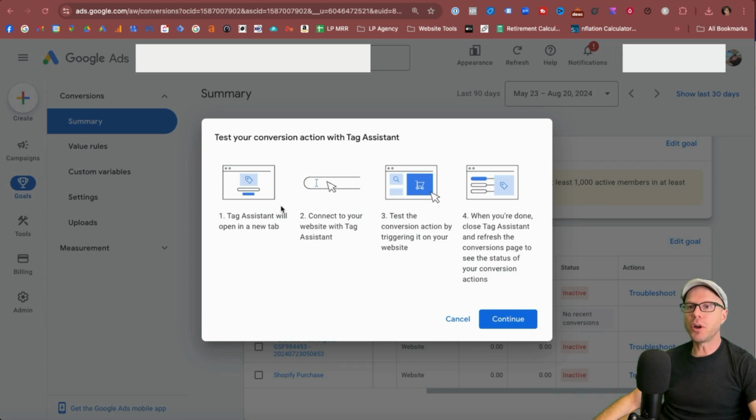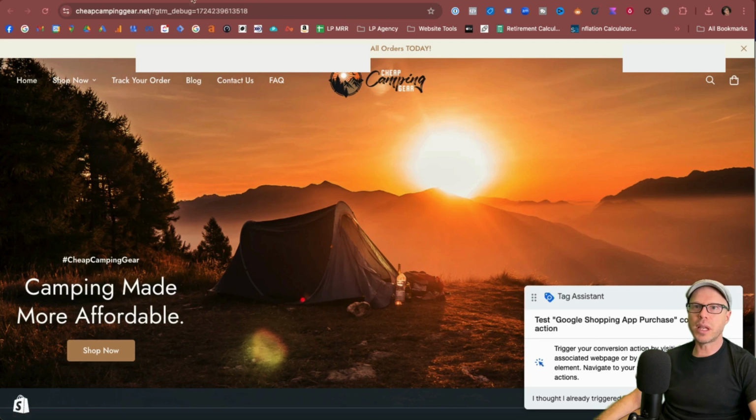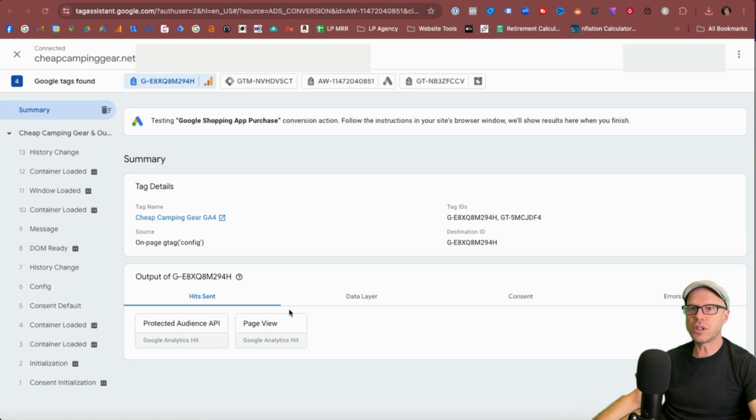So create that coupon code, open up the tag assistant in a new tab, connect it with your website, do a test purchase to see if it is triggering using that code I just mentioned. If it is firing correctly, or you got multiple firing, you know exactly what's going on and where you need to go to investigate based on everything I just mentioned earlier. So you click through, click connect, and you see the tag assistant's working, and then you go through, and this is where you would actually find where a tag would be firing for the purchase conversion.